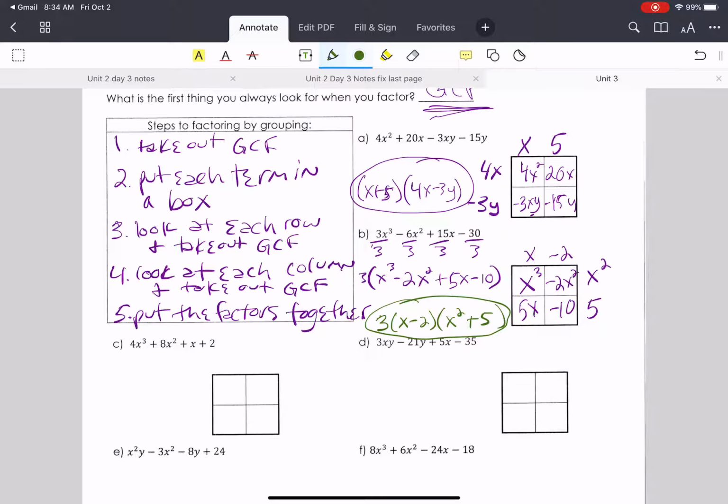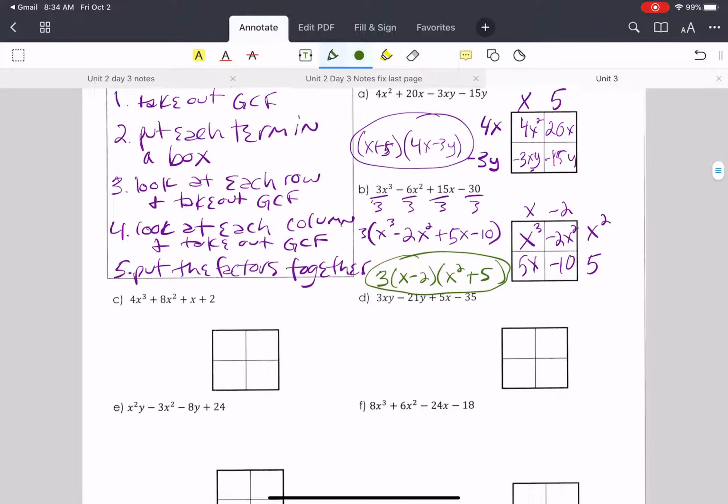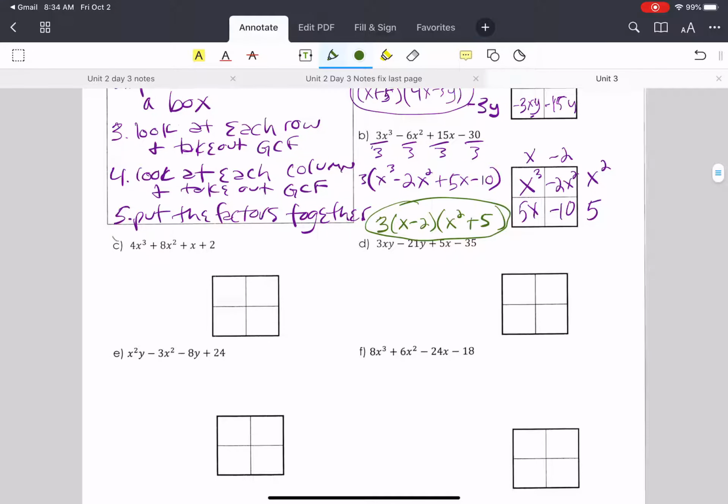So it doesn't work, once again, unless you pull out any GCFs first. Notice that C doesn't have a GCF, right? Because a lot of them look like they're divisible by 2, but that one's not. Does that make sense? Okay? Okay, so now actually what I want you to try is C and F. Try C and F. Okay, yeah. Here, let me come on over there to you. I'm just going to try C and F, and then I'll come around and answer questions.